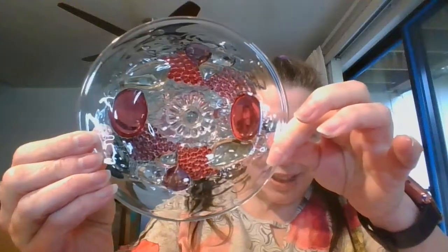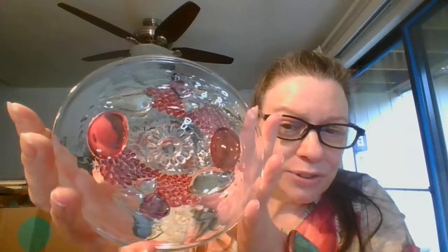So you can see that there are, or maybe you can't see, I'll do my best. It's a busy pattern, but there are some pears, some grapes, I think supposed to be apples, just all kinds of lovely fruit. The pattern is clear. The pears are a very light yellow, and then there's some pink and some purple in here also. So it's a beautiful pattern for summertime.